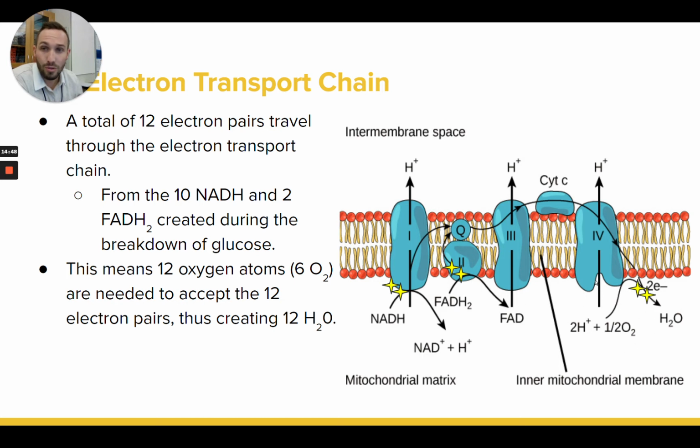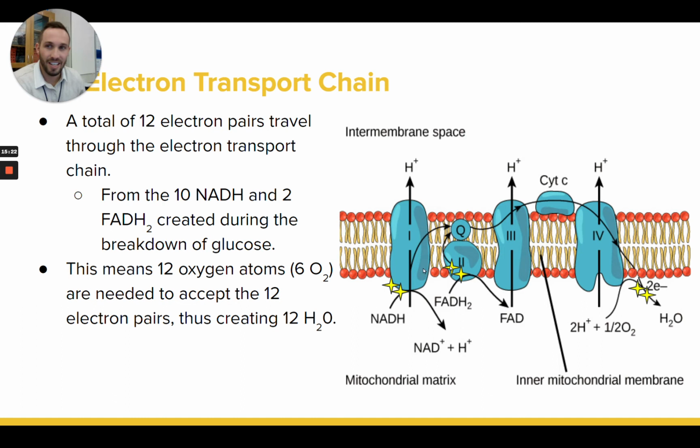And each one of those results in a water molecule being produced, H2O with a single oxygen. So that's going to create 12 water molecules, just to do the math here for you guys. Those numbers are going to be important when we try to add everything up and total what's going on, starting with 1 glucose. But I'll show you that at the end. But that's what's going on here. So that's the electron transport chain. Hope that basic mechanism makes sense.